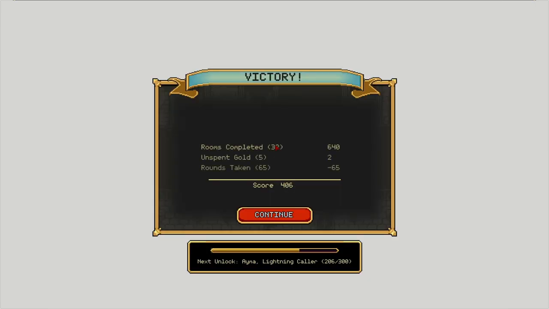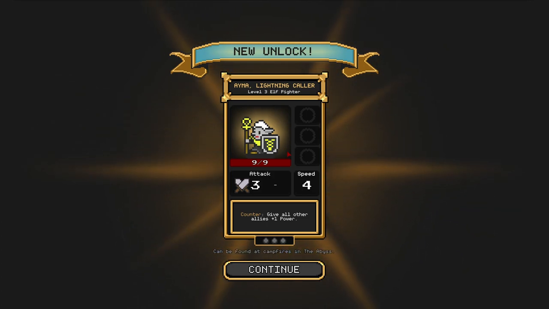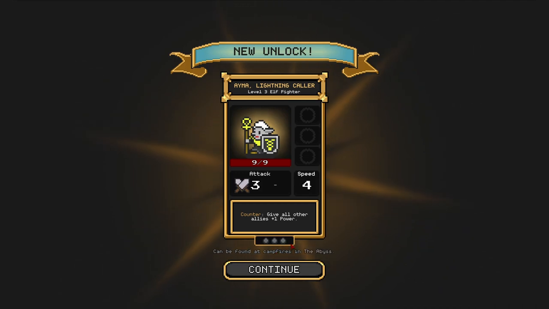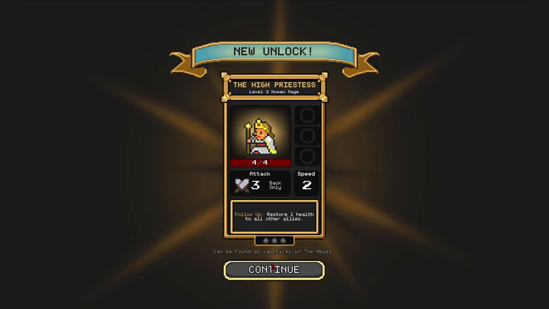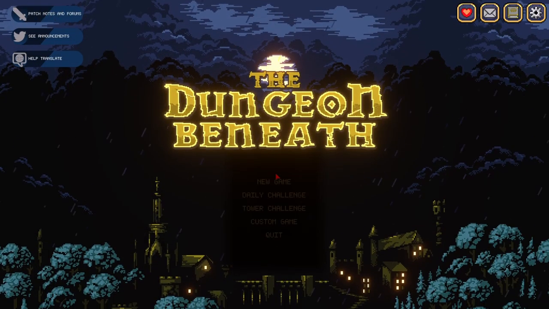Poison build next. Boom. Boom. Man. 65 rounds taking all my points away. Level 3 elf fighter. Give all other allies +1 power. Okay. Restore 1 health to all other allies. The tower grows taller. Pretty cool. That was wild, right?